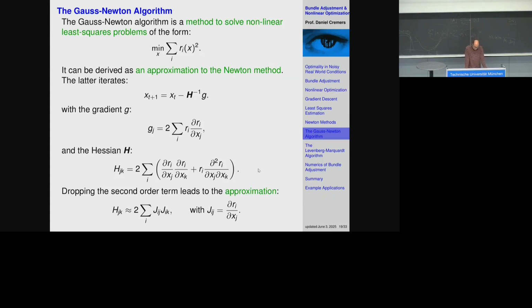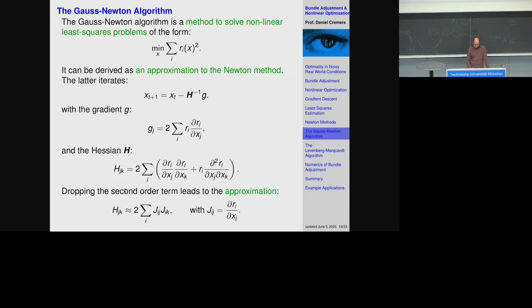And now comes the key approximation of the Gauss-Newton method. It takes this Hessian matrix with these components and says, let's just ignore the second order term, right? With respect to the residual, we have here the first order derivatives, a product of two first order derivatives, and here a term involving a second order derivative. And that's the term we're just gonna kick out, just ignore, and approximate it with 0. It's a bit of a brute approximation, and we can come back to whether that's a good approximation or not.